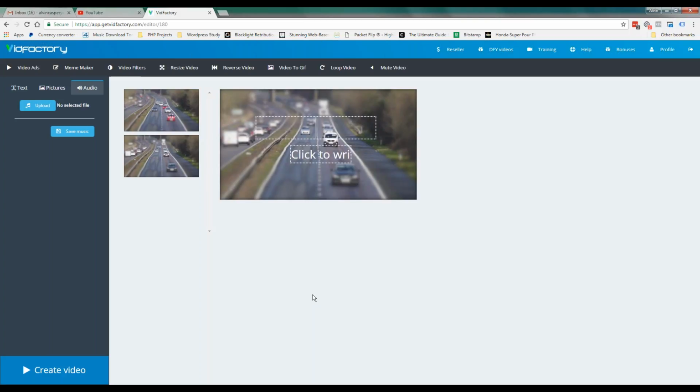Again, remember all this can and will happen on the mobile phone as well. It's not just going to be on your desktop computer. We know how important our mobile phones are right now, and unfortunately, they are underutilized because there are simply no apps right now that support mobile phones as good as desktop computers. And VidFactory does that for you.